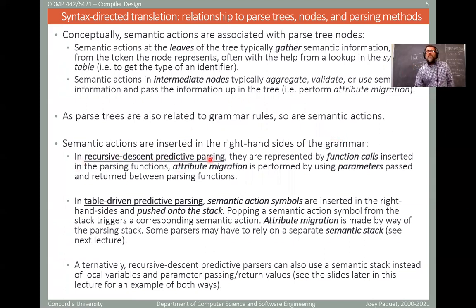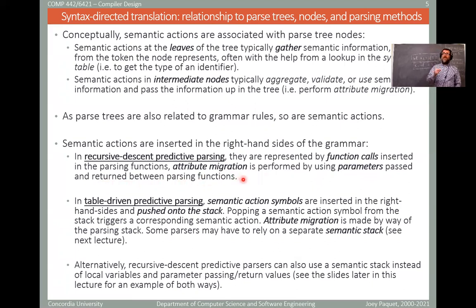So if you're using a recursive-descent predictive parser, then these semantic actions are literally function calls. You're going to introduce function calls to functions that are actually implementing semantic actions. And then the attribute migration is going to be performed using parameters that are passed and returned between the parsing functions.